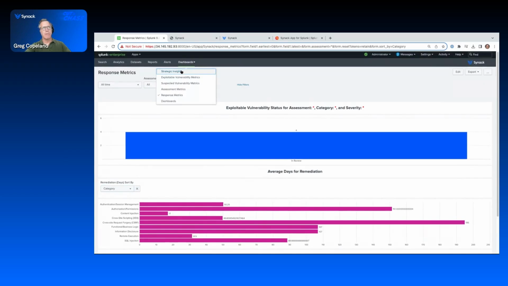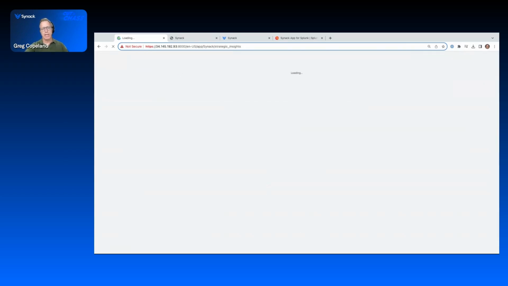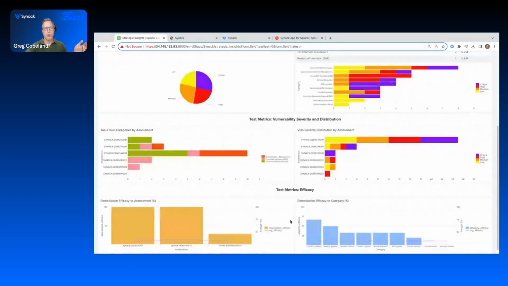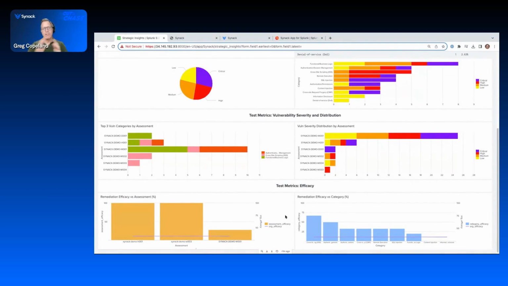In that regard, there's another metric here. I showed this on the Strategic Insights dashboard a little bit earlier. Not only is the amount of time to remediate important, but the efficacy is important too. Efficacy means when an exploitable vulnerability has been identified, is it being fixed right the first time? So the recommendation has been provided. Has that been properly followed? And has the fix been effective the first time? If it's effective the first time, your remediation is going to be 100%. So we see here for some assets, it's 100%. Now for this one though, it was only about 28%. So that one isn't doing as well.